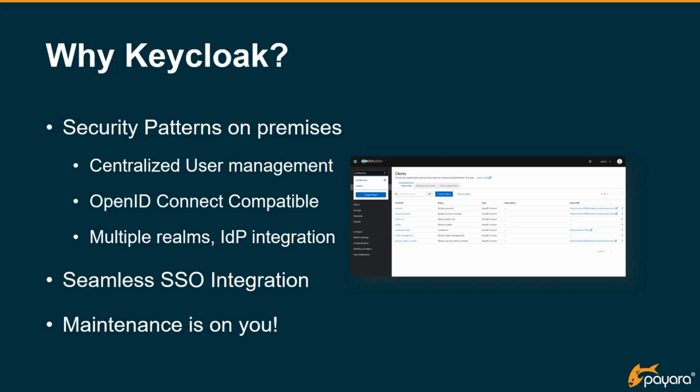in a standard way. Why standard? Because Keycloak is OpenID Connect compatible. I'm not going to go too much into detail, but this is the cornerstone of what we use for our integration. Keycloak also allows you to configure separate tenants or data universes, known as realms. You can have multiple realms of data that separate data from one universe into the other, preventing collision or preventing information from being collected in these universes.